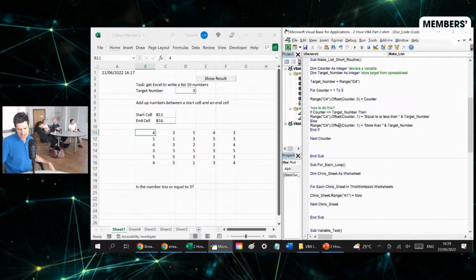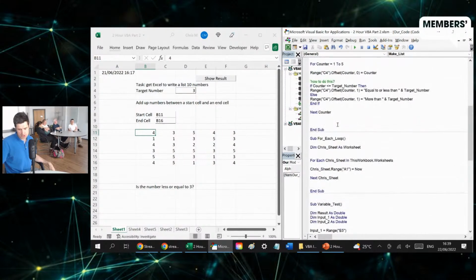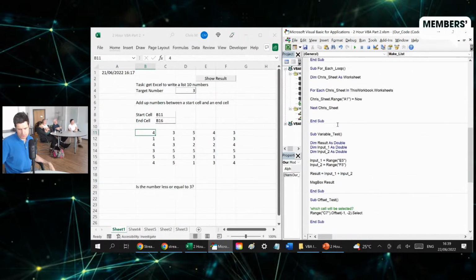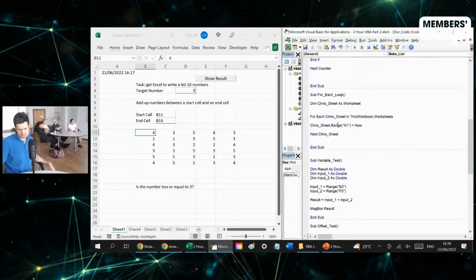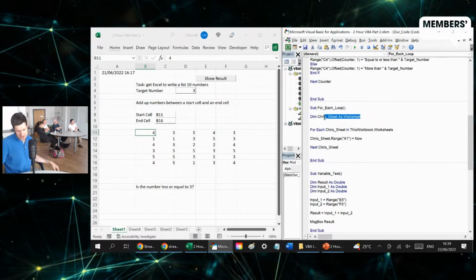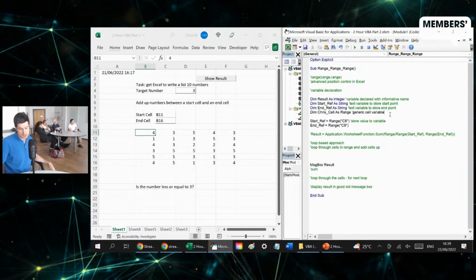We know from yesterday's code when we use a for each loop, I changed it to Chris sheet in the end, but this is an example of an object variable. In this case, we weren't using a worksheet yesterday, and today we're going to use a range. I think towards the end of part 1, maybe part 2, you can see the demonstration of that.